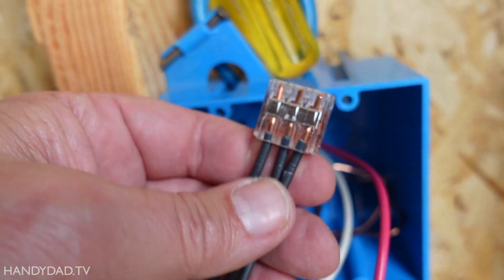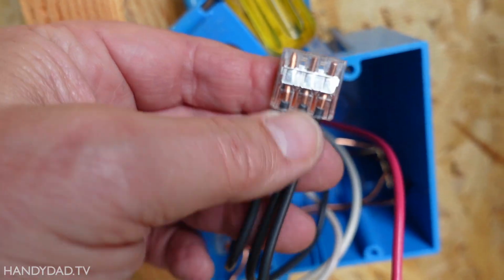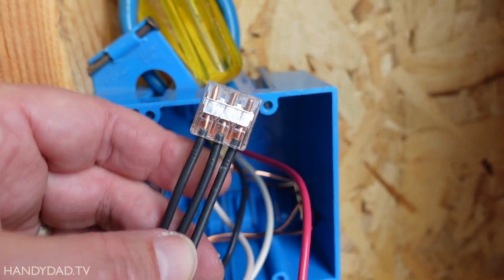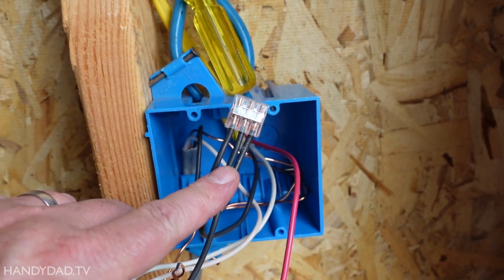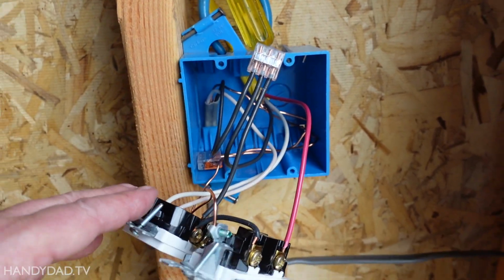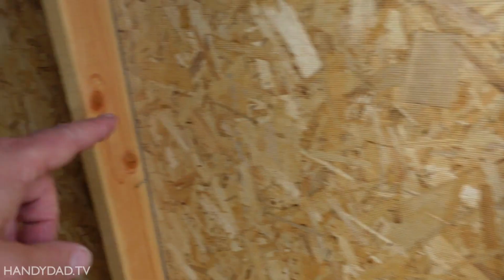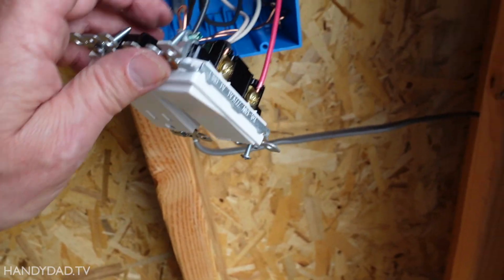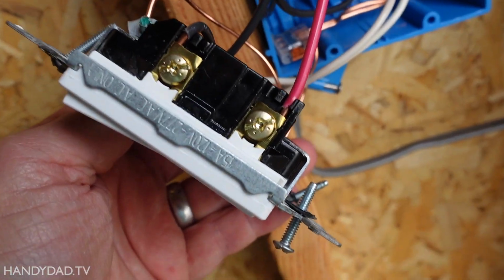Okay, here you can see all three of these wires are securely under this Wago, and you don't have to use Wagos, you can use wire nuts. I just choose to use Wagos because it's easier for me to modify this in the future when I want to run additional outlets down the other end or somewhere else in the shed. The red wire goes under here.